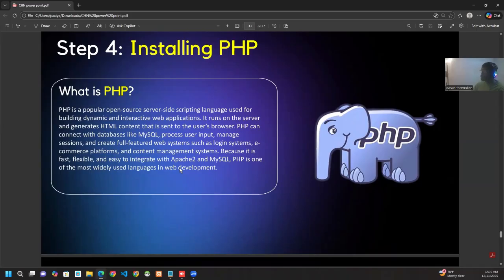e-commerce platforms, and content management systems because it is fast, flexible, and easy to integrate with Apache 2 and MySQL. PHP is one of the most widely used languages in web development.